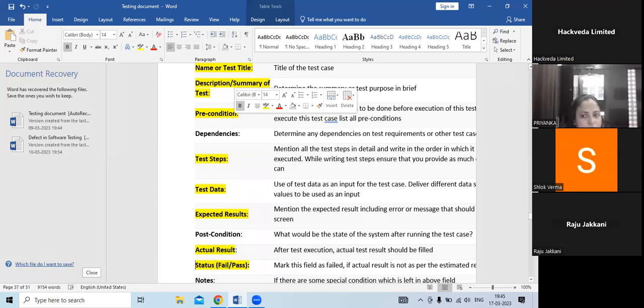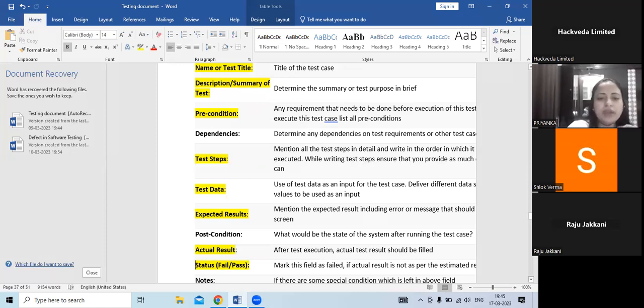You cannot miss them. We have to create the columns and give the details for these fields while creating the test cases. These are the mandatory fields, because without them you will be unable to upload to the test management tool. And these are the important ones.